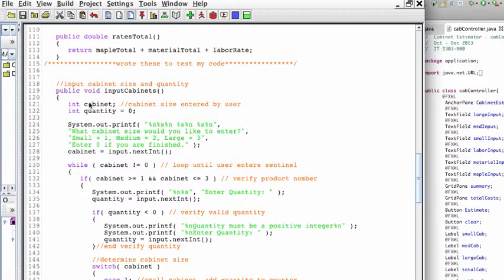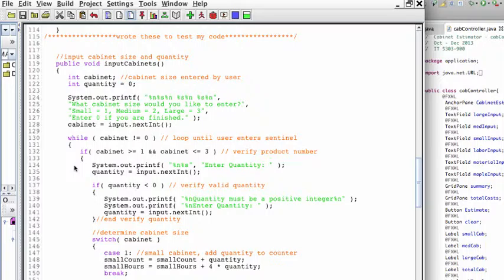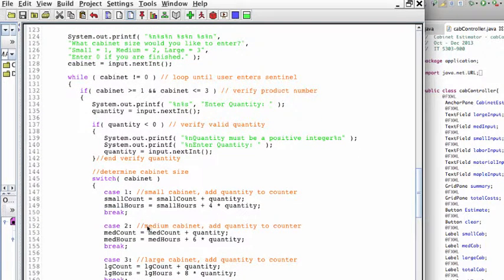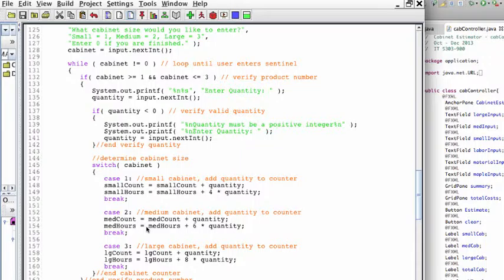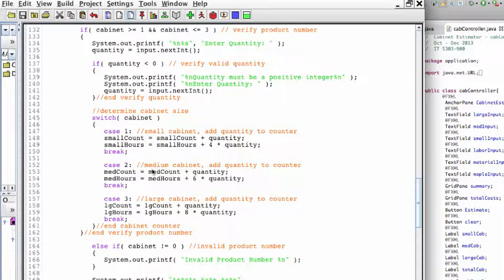And then we're going to call from our other tool, and this is going to ask what size cabinet they want. We have 0 to finish if they're finished putting it in. So we enter our while loop, and it's letting you know that as long as we don't have that sentinel value, to just keep on asking what size cabinet do you want. And here is where we are actually taking the amount of what size cabinet they want and calculating the hours by that.